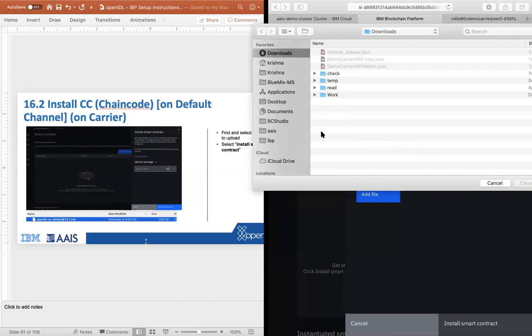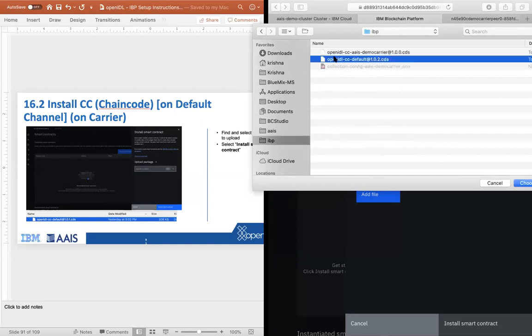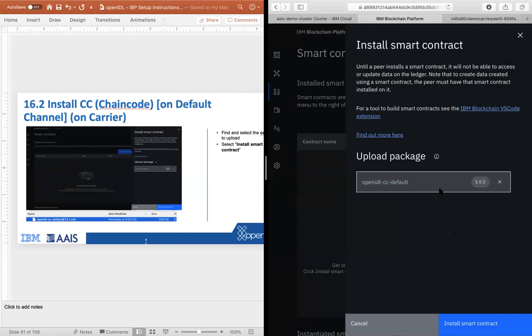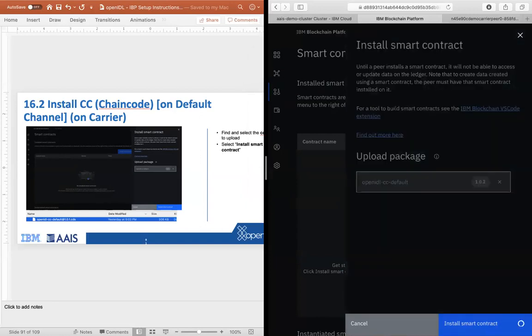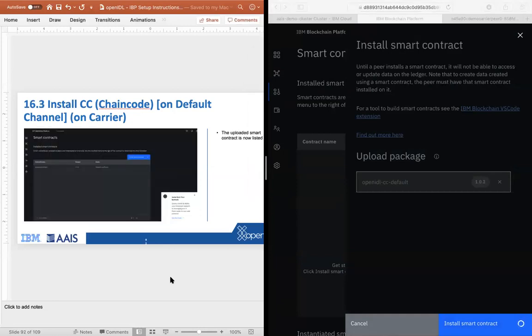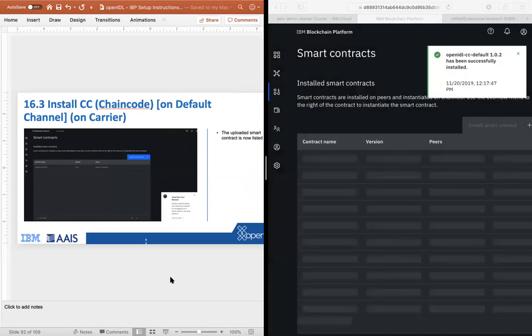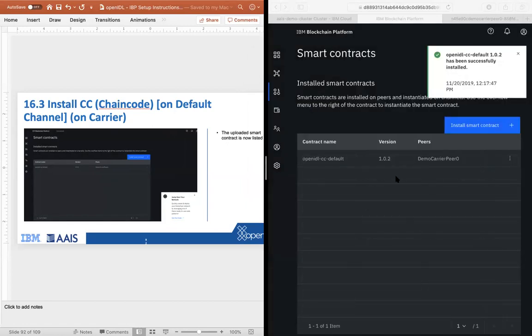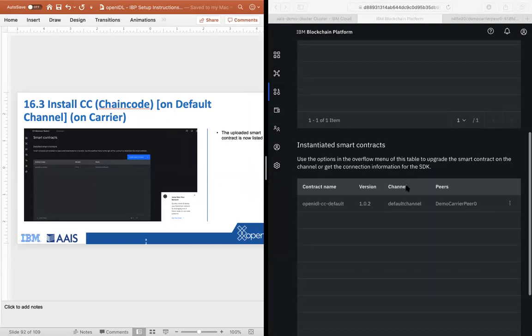I already have that. And this is the default chain code, which is packaged as a CDS file. We have to choose that and verify the version, and install it. So once it is successfully installed, we should be able to see this.